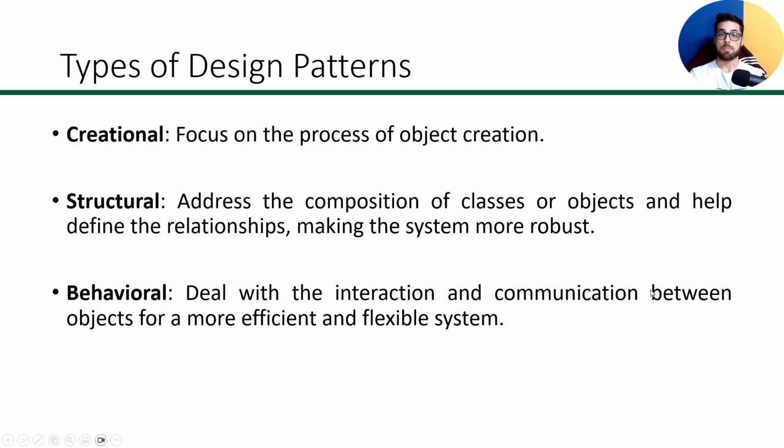What are the types of design patterns we have? We do have creational design patterns, which, as the name says, focus on the process of object creation. So how do we structure our code to enable object creation? Structural patterns address the composition of classes or objects and help define relationships. That makes our system a little bit more robust and stable. So for structural design patterns, think about relationships.